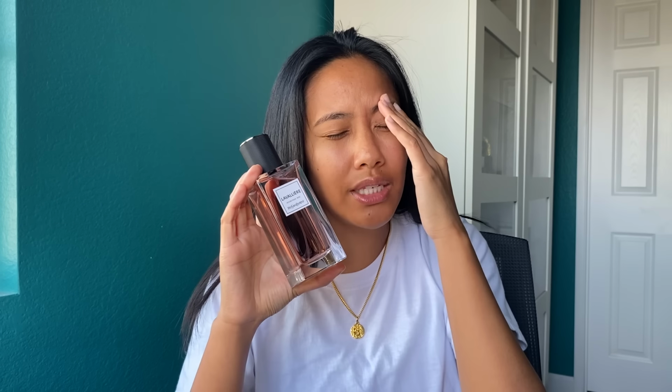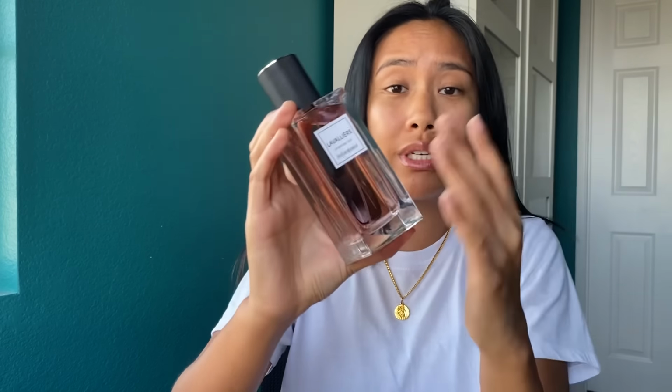I made a TikTok before this, and the first words that came out of my mouth were, if you could speak more than one language, just get this fragrance. There is no scientific evidence to back that up. There's no reason why I said that in general, but just freaking do it. If you can, do you see how tongue twisted I'm getting?